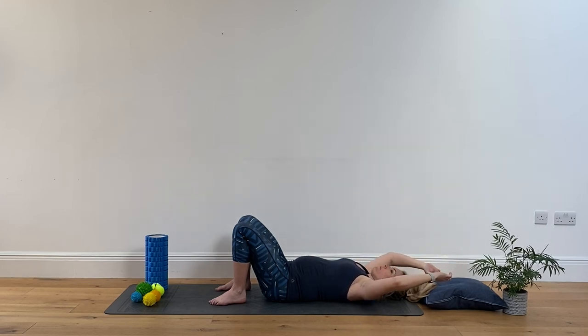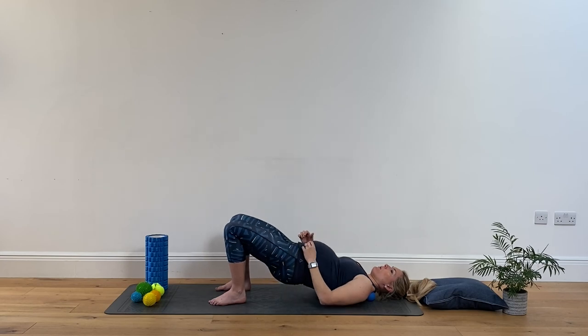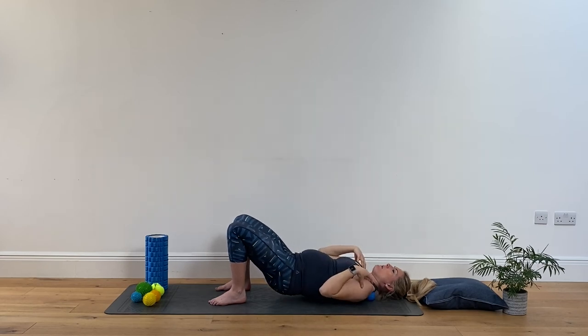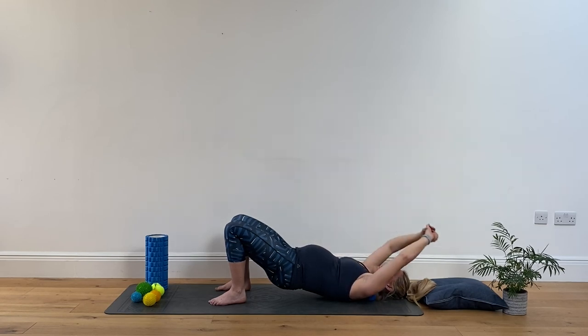You can circle both arms together. A nice one is to bring the hands next to the ears, reach the arms away, and hold there, or come up and down. If you get neck problems or shoulder problems, this is a lovely one to start with to loosen through any tension. Then if you want, begin to come up into a shoulder bridge, lifting and hovering the bottom or coming all the way up, pressing the weight down onto those balls. You can come up and down, or come up and stay up, combining with any amount of arm movements or wiggles, circling the arms and sending them around.